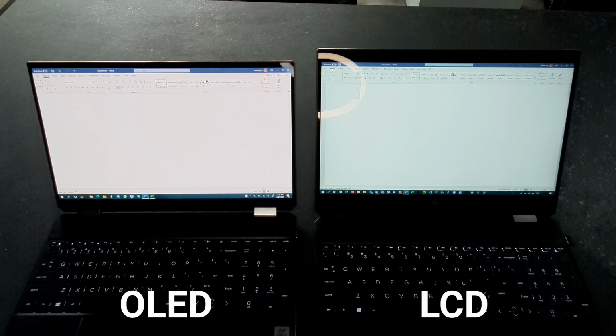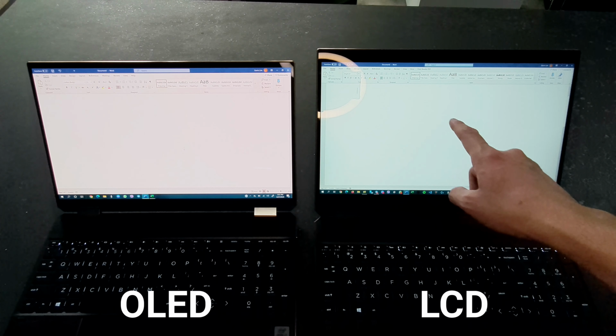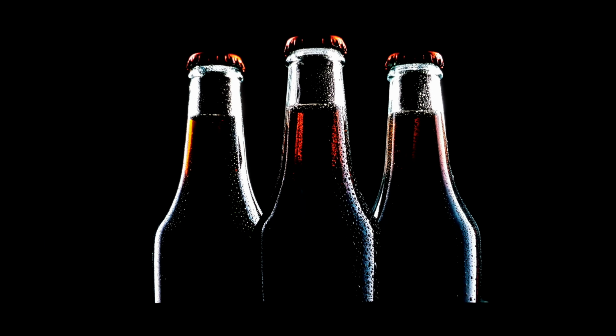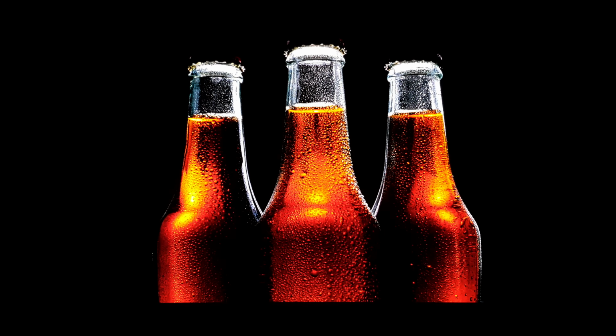You probably don't see it in this video, but one thing I noticed is that the OLED display has a warm yellowish tint, almost as if nightlight or the blue light filter is on. So if I compare it to last year's LCD display, the LCD is noticeably whiter compared to the OLED display. Even my Samsung Note 10's screen is whiter than this one. But I think I can overlook that because of the 400 nits of brightness. The display is so bright that sometimes I find myself decreasing its brightness, especially while using it in the dark. Overall, I'm very happy with this display, and I think it's easily worth the extra $100.